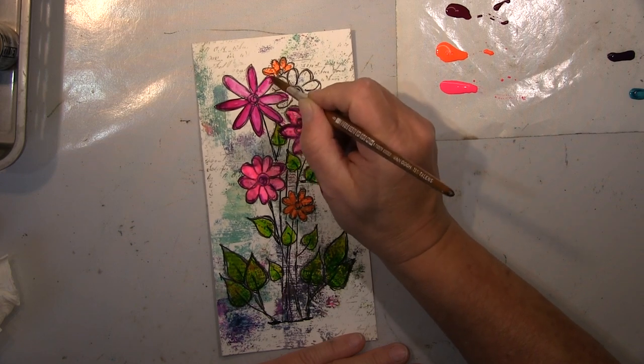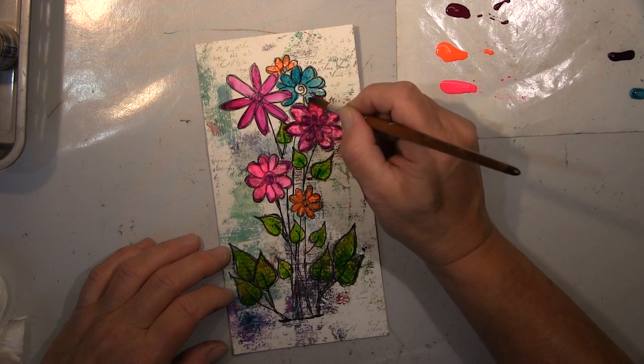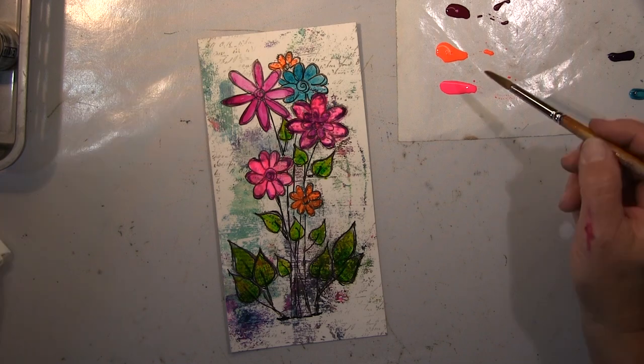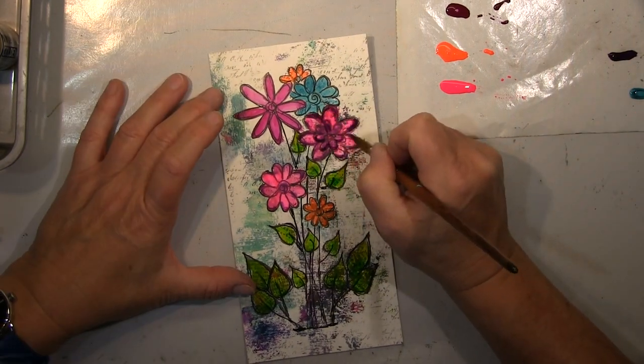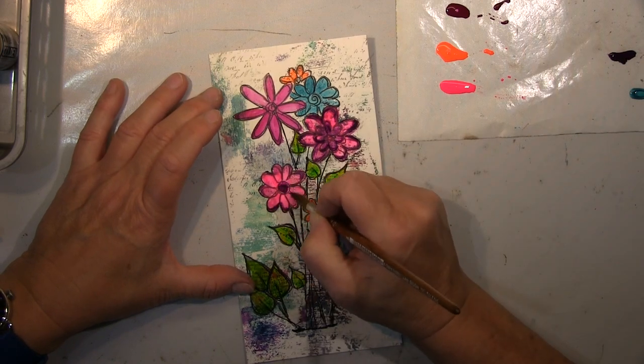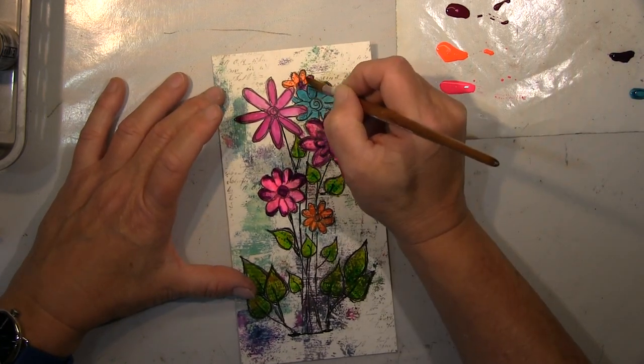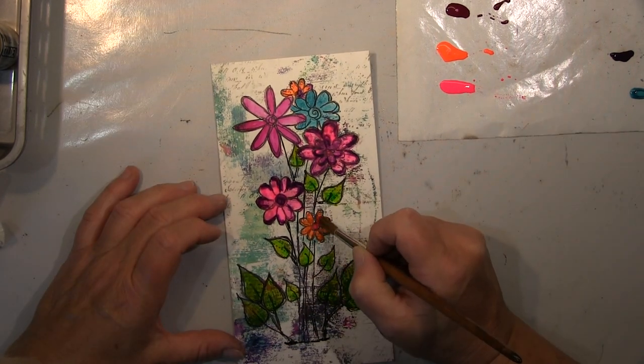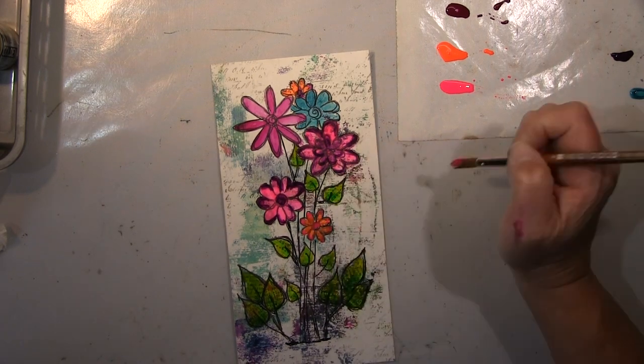I'm using here the High Flows from Golden. I quite like them because they are so liquidy but very high pigmented. So liquidy that you can control them very very well. It's not like thick acrylics where when you pick it up you have this thick blob on your brush. It's harder to control in this small area, so that's why I like to use them.